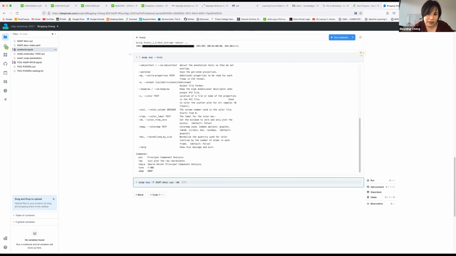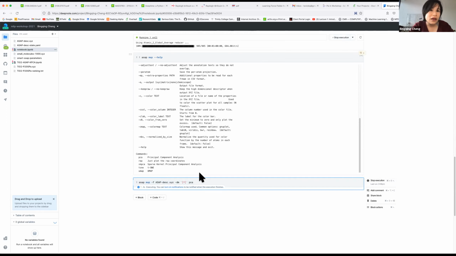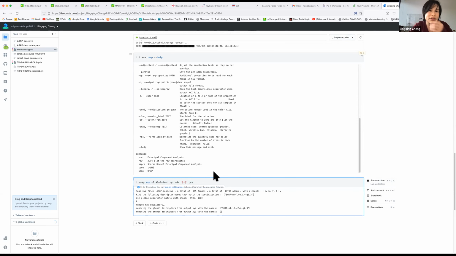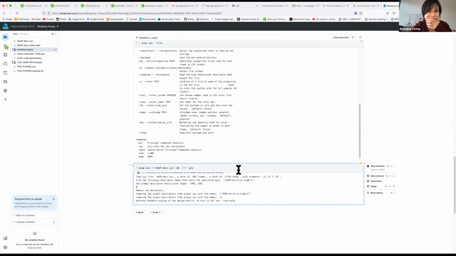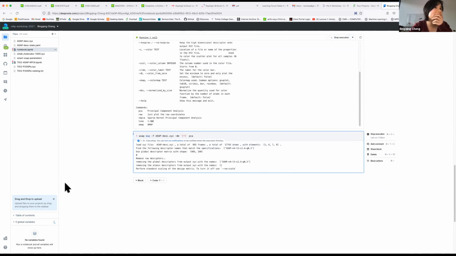In this case, I only have one there, so I can just put the wildcard. Then you can specify which dimensionality reduction scheme you want to use. So there's PCA and t-SNE and UMAP and so on. I wonder if this works at all, because in the end, what will pop up is an image. So I wonder how this works.